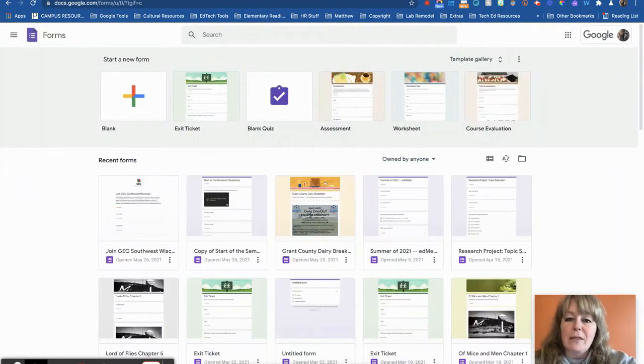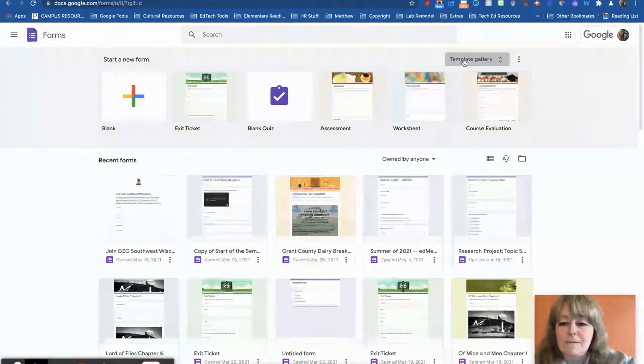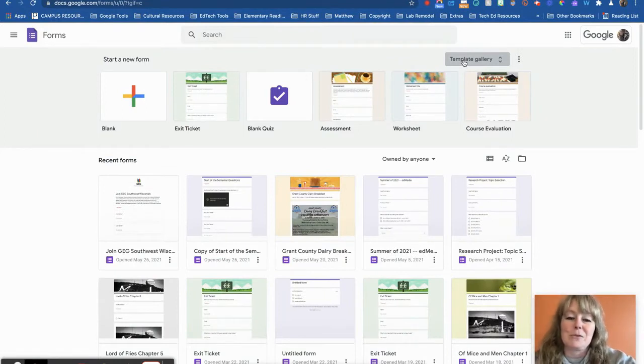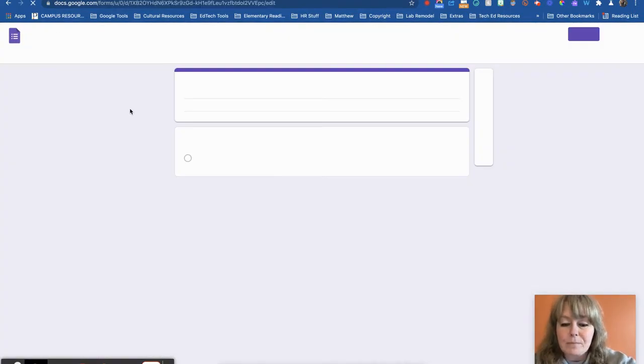So when you click that, that would bring you to this. Now, of course, you can use items from the template gallery if you're curious. I don't, only because I end up customizing the template so much, I might as well just make it from scratch. But I would encourage you to explore the template gallery to see if there's something in there that you could use. I'm going to work from a blank document.